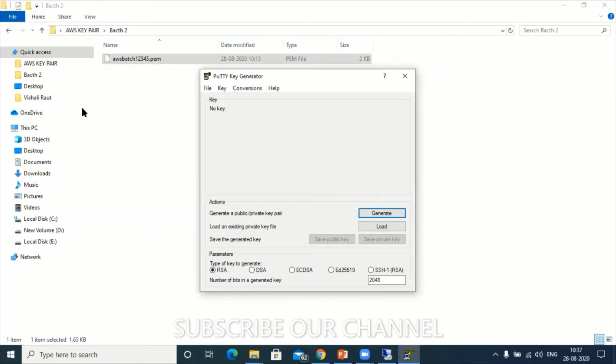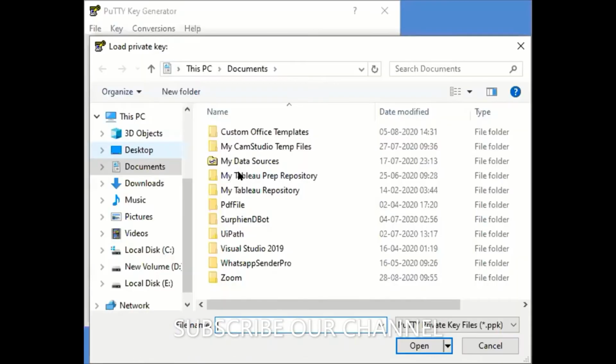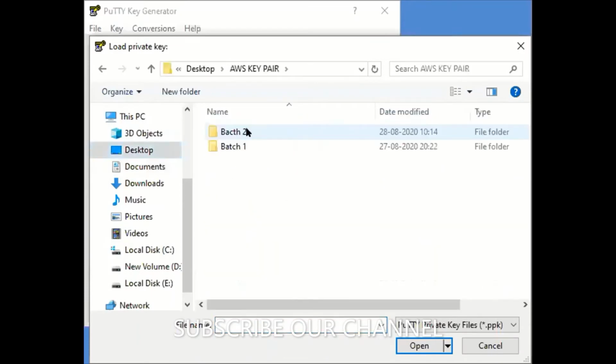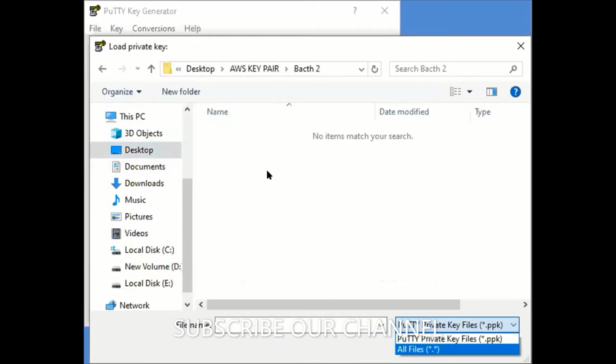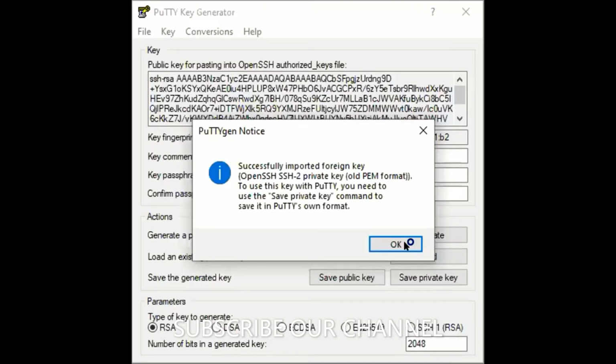Now next is click on load. My Pem file is under AWS key pair batch 2. Click on all files. This is the Pem file. Select and open it, and load it. It's already loaded now.